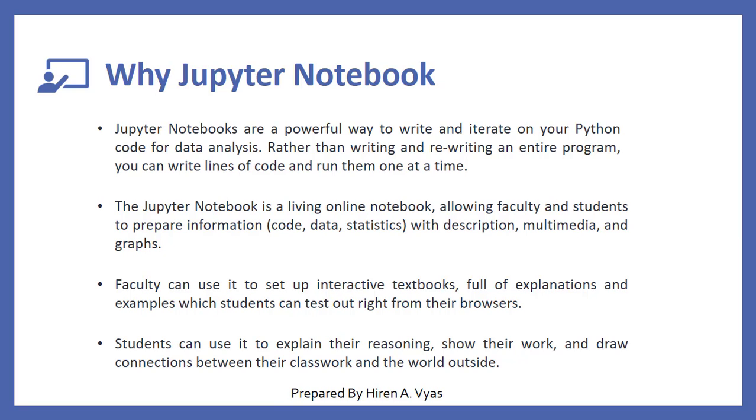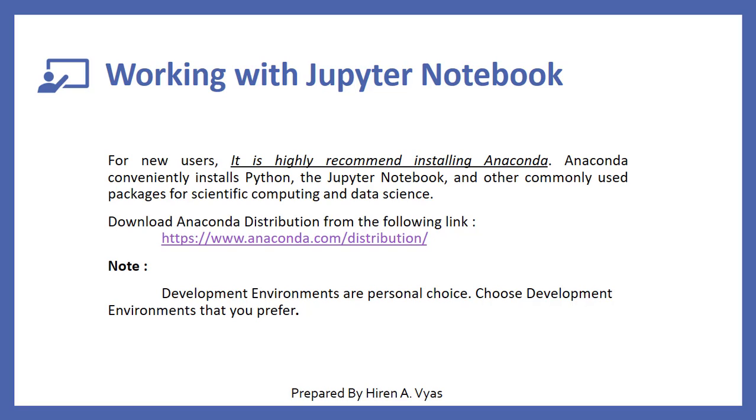So now let's see how to download and how to install the Jupyter Notebook. It is highly recommended that we use the Anaconda distribution. You can directly download Jupyter Notebook and use it. You can even use it online also, but if you are a new user, then it is recommended to download the Anaconda distribution. This Anaconda distribution also comes with Python, Jupyter Notebook, and some libraries. Now let's download Anaconda from this link.